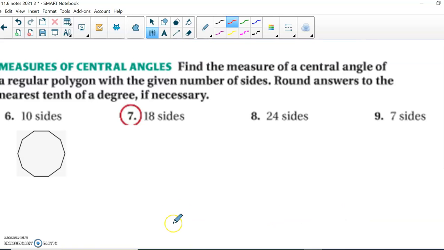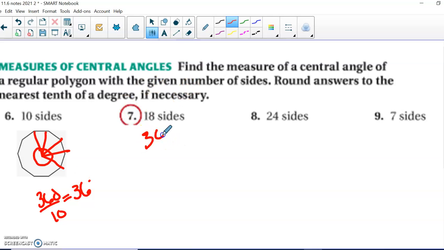All right. First thing we're going to practice is how to find the central angle. So in this case, we have 10 equal parts. So we're going to slice it up into 10 parts. And you don't have to diagram this. All you're going to do is take your 360, your full circle, and divide it 10 equal ways. So you can see each central angle is 36 degrees. This one, it's cut up 18 ways. So you take 360 divided by 18. And you can see each central angle is going to be 20 degrees.